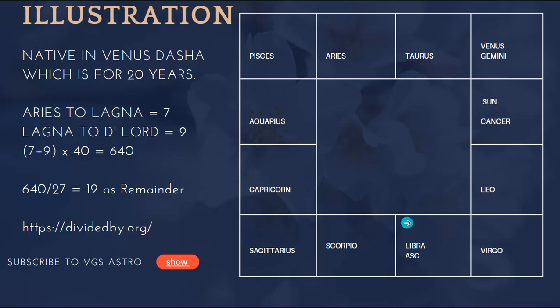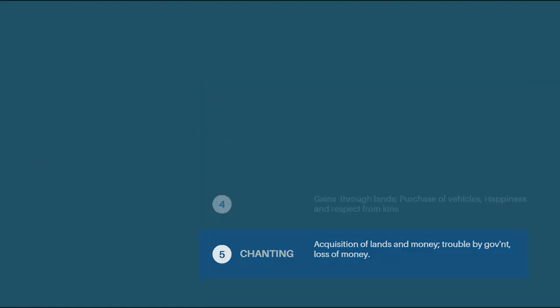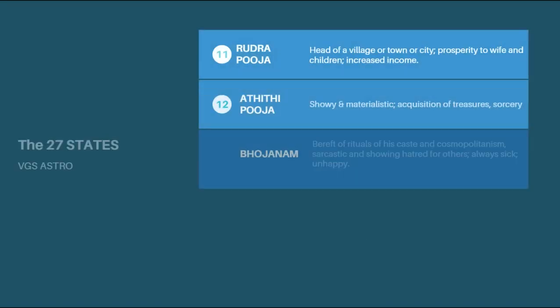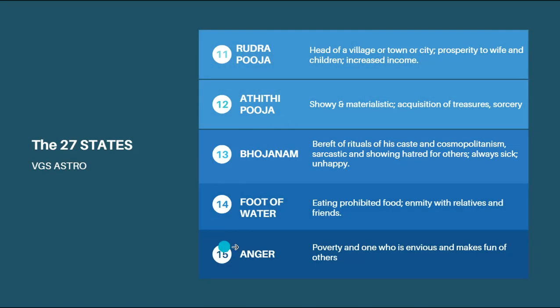And for this native, we have sun in the 10th house in the Cancer sign, and I'm gonna let you do the calculation yourself for sun, and I will just take you through the deck and show you the actual remainder that you would get for sun. And for sun, it's number 15. And during the sun dasha, the native, though it's the 11th lord, he had multiple sources of income. He always felt that he didn't have sufficient amount of money.